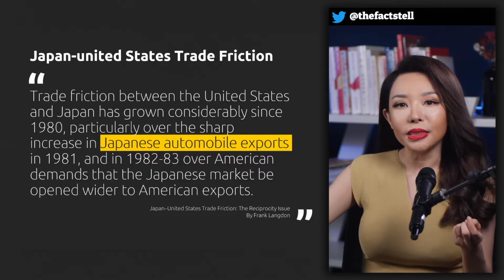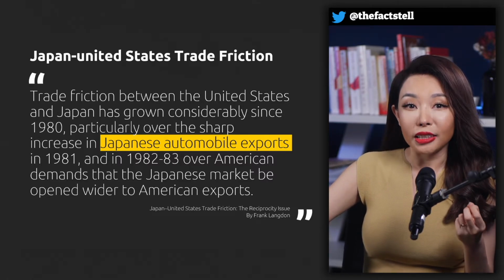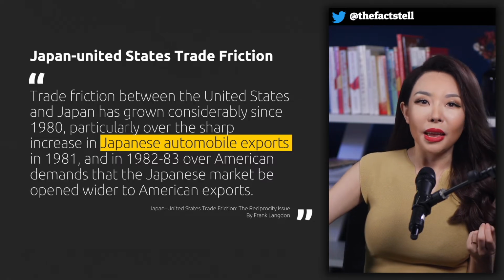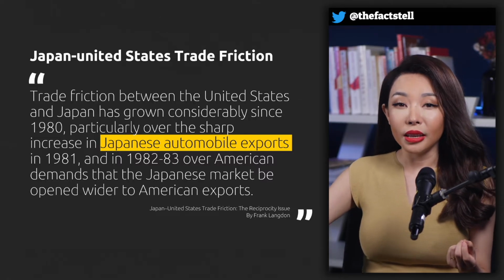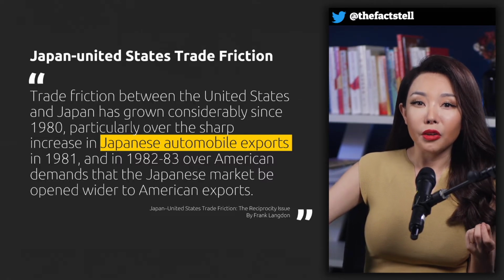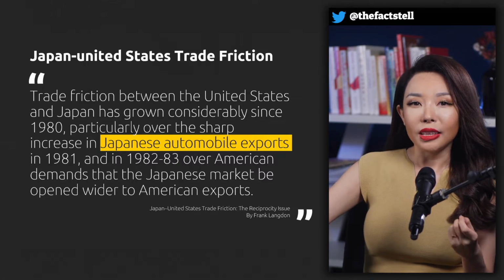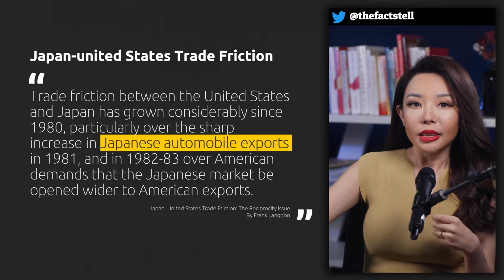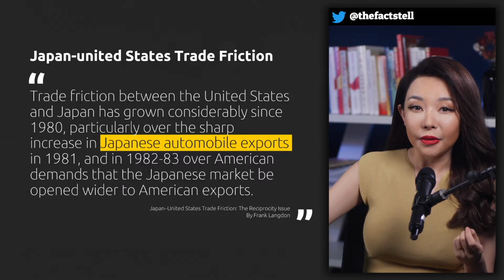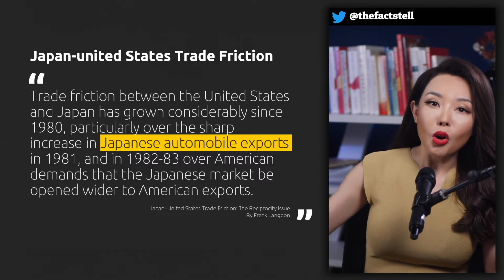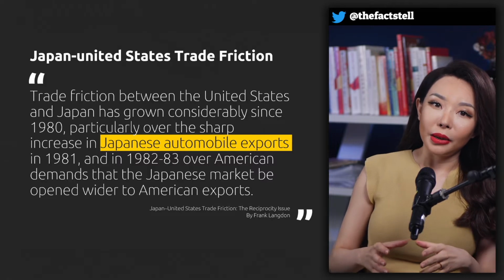The U.S. also attempted to restrict Japanese car exports. Due to its heavy dependence on the U.S. for national security, Japan agreed to limit the number of cars it exported to America. After President Ronald Reagan took office in 1981, the U.S. started reducing the trade deficit by pressuring Japan to open its market to American companies.